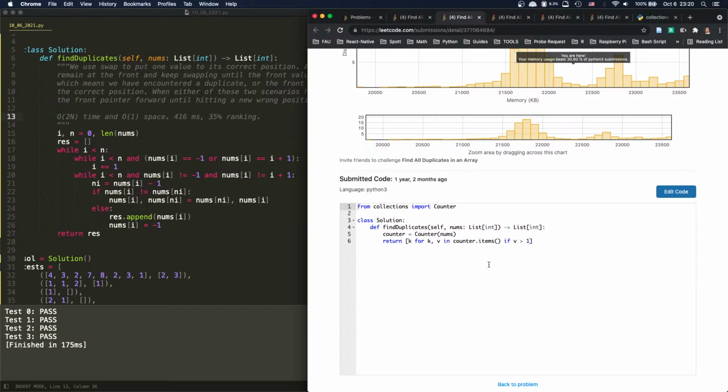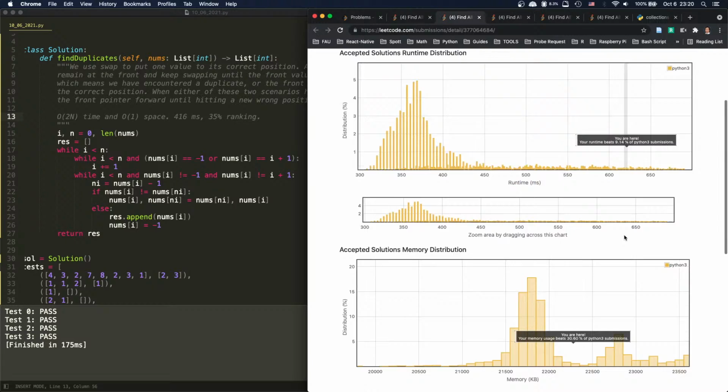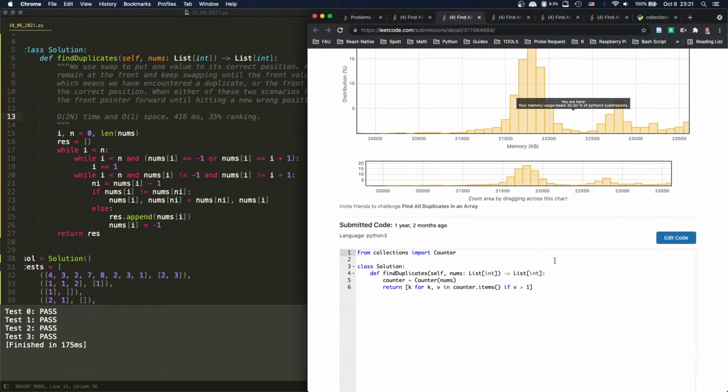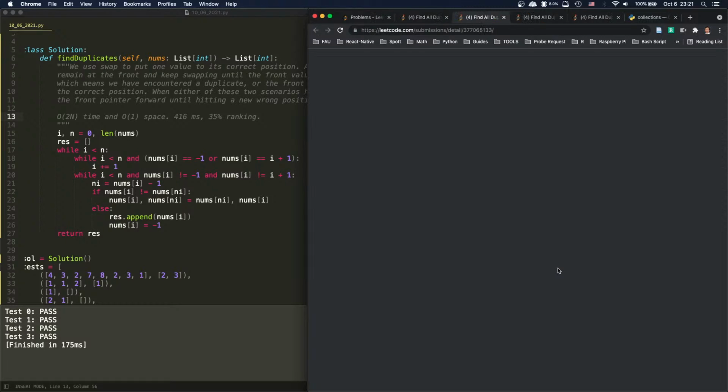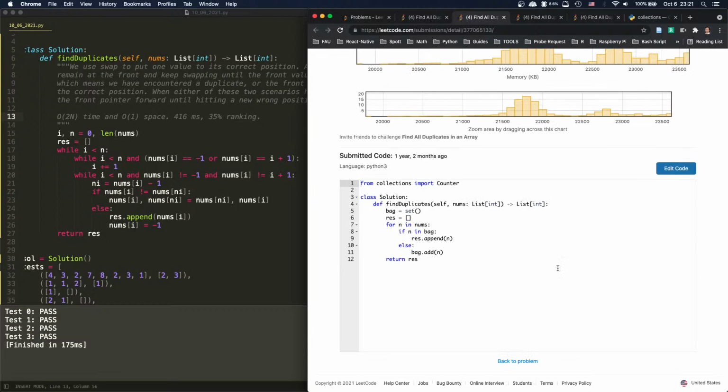What is this? Counter. That was interesting. Using the counter method scored so low back then, but now it scores very high. I feel like something's changed. A bag, a res.